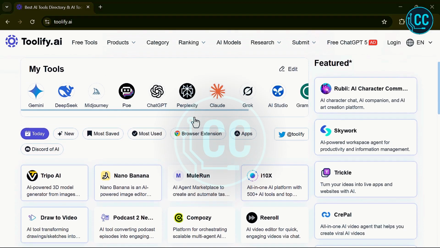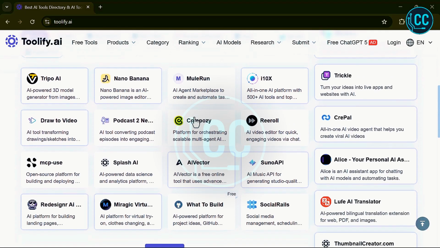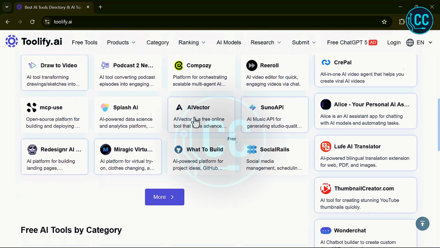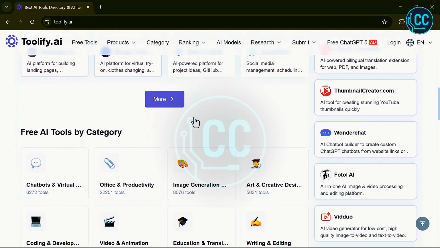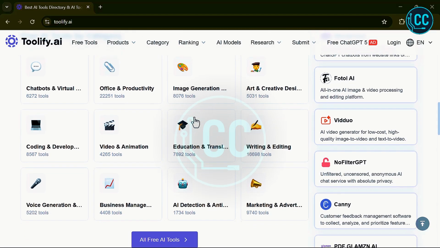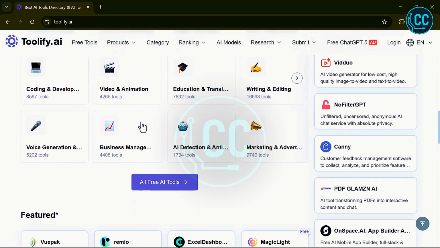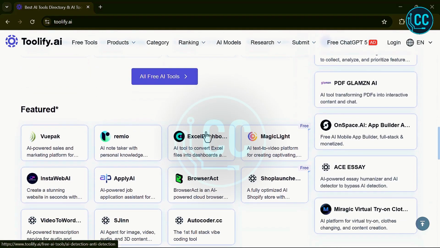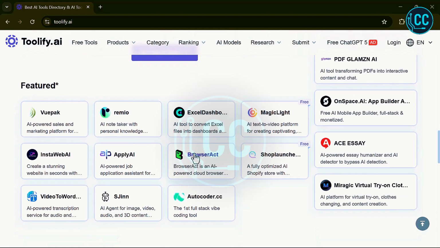Imagine having all the best AI websites in one place, easy to search, easy to compare, and updated daily. From ChatGPT alternatives to design generators, from coding assistants to research boards, Toolify.ai has it all.